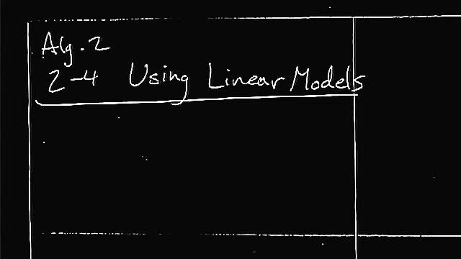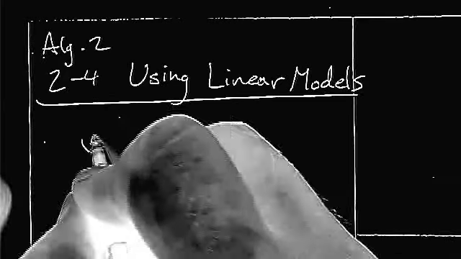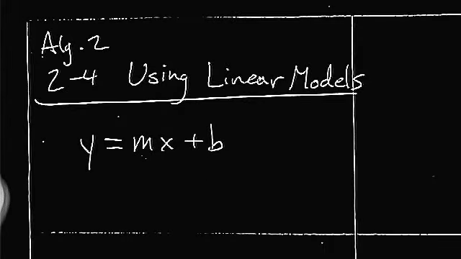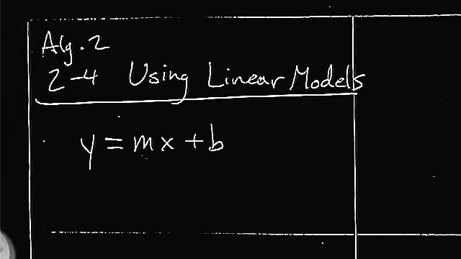Okay, Algebra 2 fans, we will be using these linear models that we've been talking about. We've really got to get down being able to graph. We really need to understand how to go back and forth between different forms of the equation. But it's really important in several of these examples that we understand how to use this in a story problem situation.